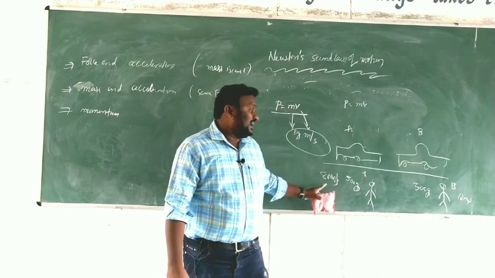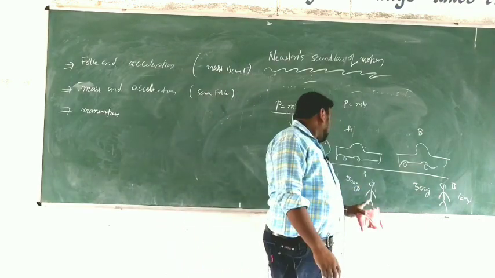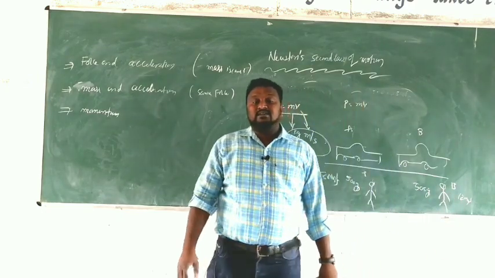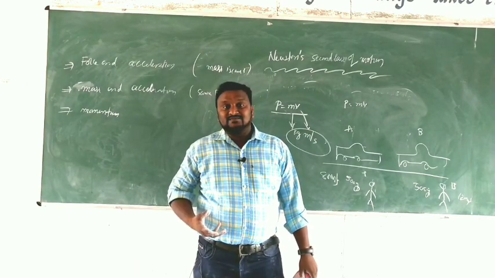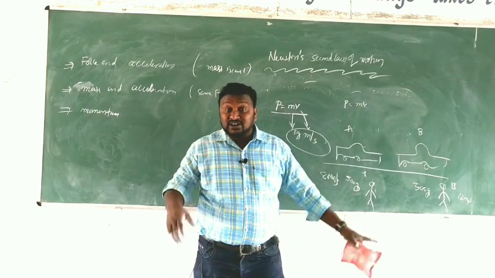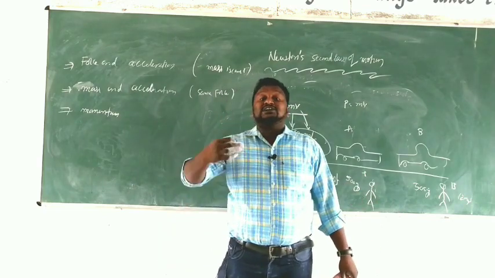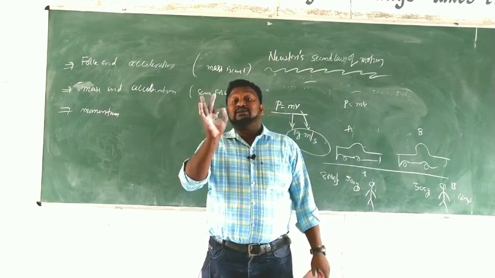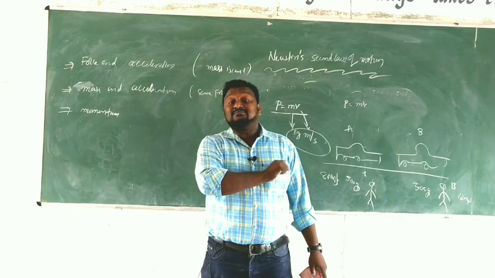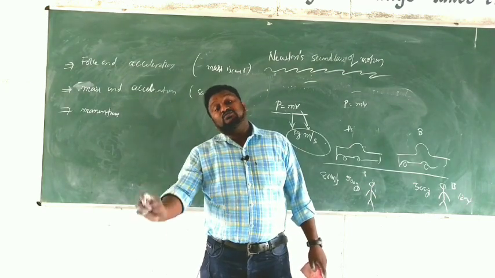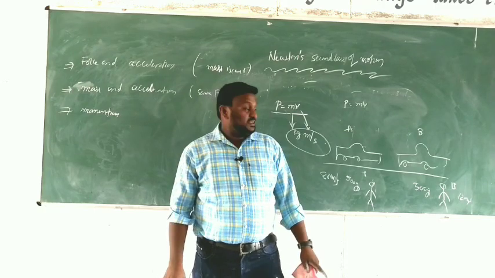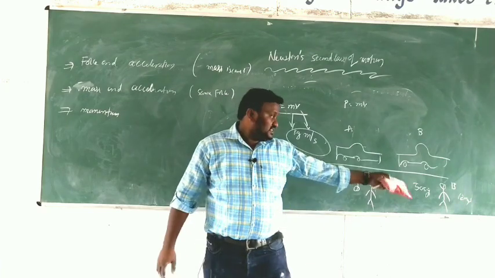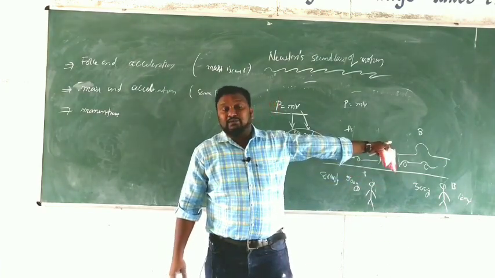The first stone is moving at a speed of 80 meter per second, and the next one is moving at 120 meter per second. Clear? What's the reason? Velocity is more for the second one, that's why it should cause more damage to the car. Why does the car get damaged? Because of mass and velocity. That stone has some mass and some velocity. Even though both have the same mass, the second stone will cause more damage.